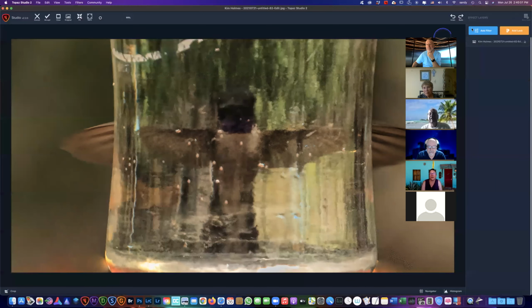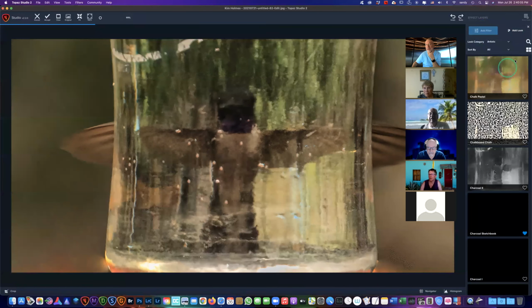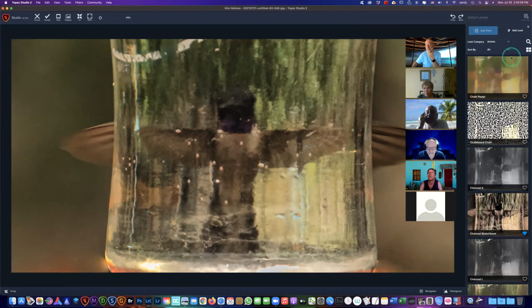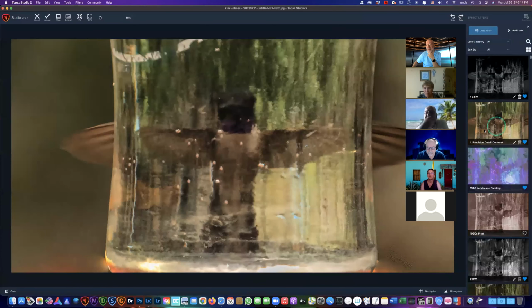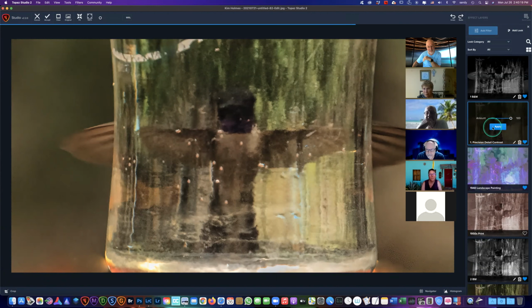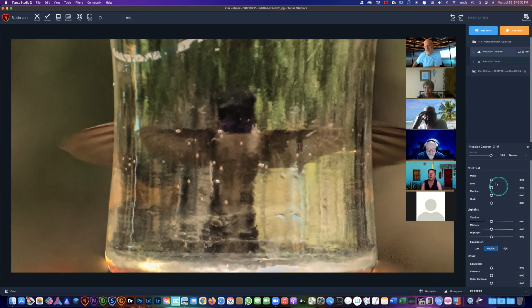Okay, so again, I program a look. Where is it? Somewhere. Let me hit all. I just put precision detail and precision contrast up and saved it so that it's there. I've got it off so it's not doing anything. So I do apply, and then I just don't have to drag them down there. Just saves you a couple of seconds, but it's no big deal.